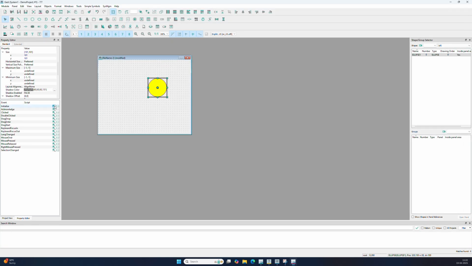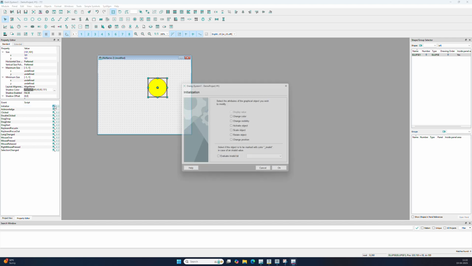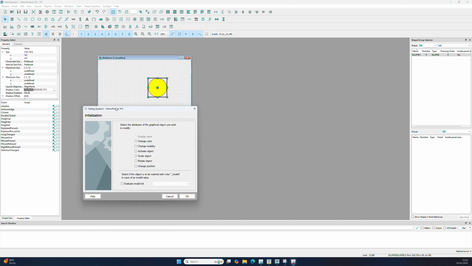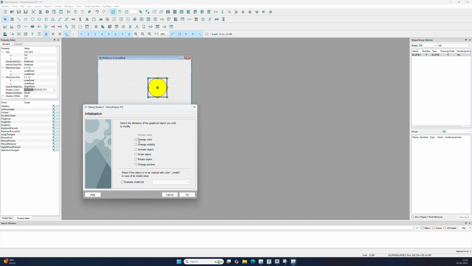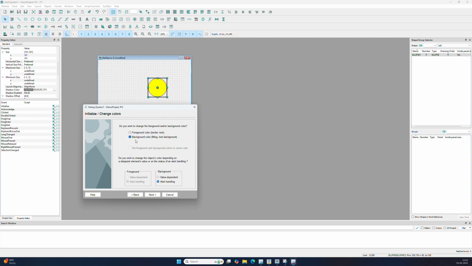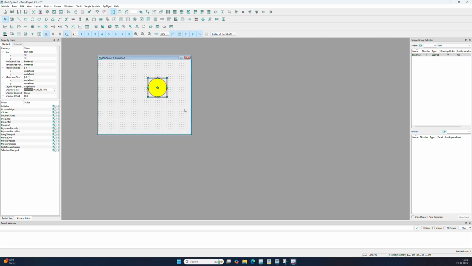We also have a quick open property wizard. In this property wizard, you can directly do any kind of animation. Suppose I want to change the color, for example the background color. What I need to do is change the background color based on value dependency. So on which data point value you need to change the color of this object, you can directly do it from this. So these are just general terms.